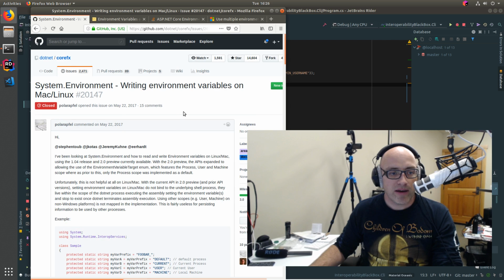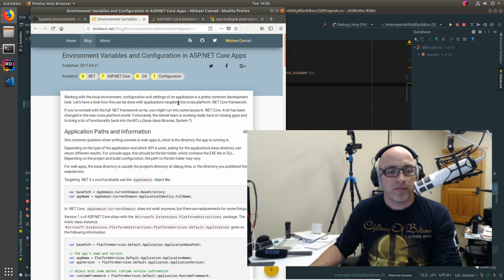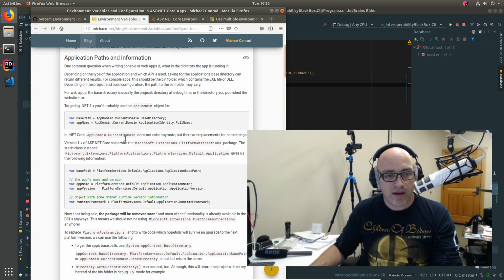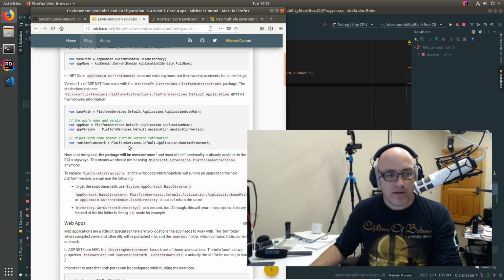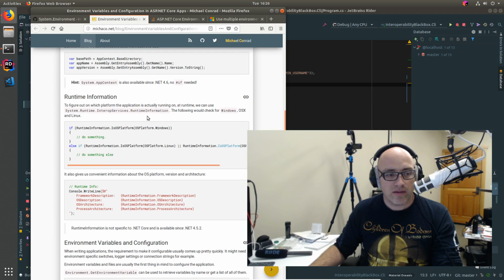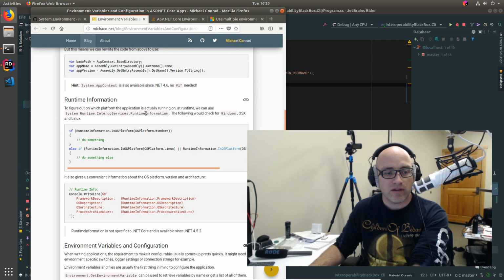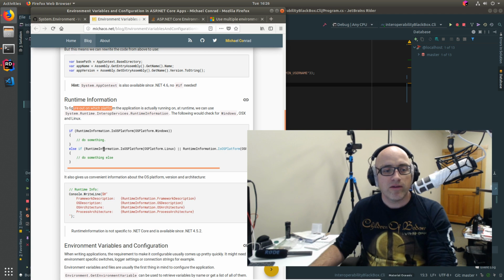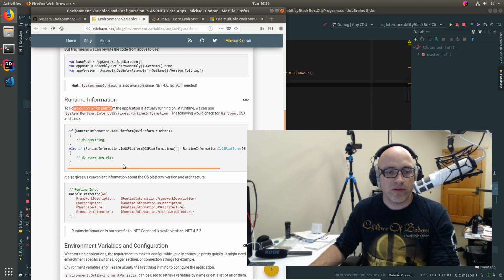Oh yeah, right back to this thing. That's funny. Application paths. Can I set it to the thing? Runtime information. Oh, what's this? To figure out which platform the application is actually running on at runtime, we can use the blah, blah, blah. The following would check for one of the things. Okay.